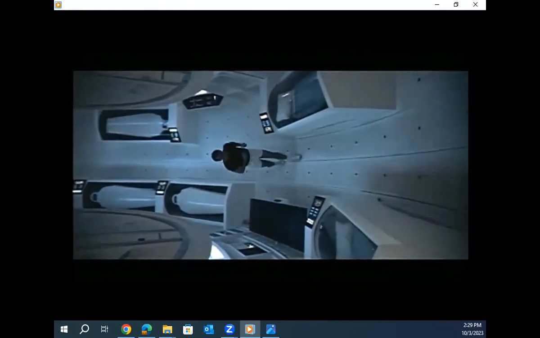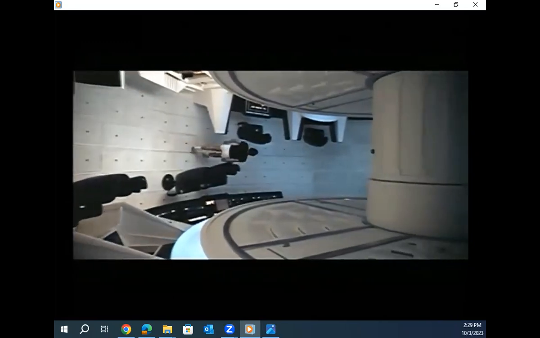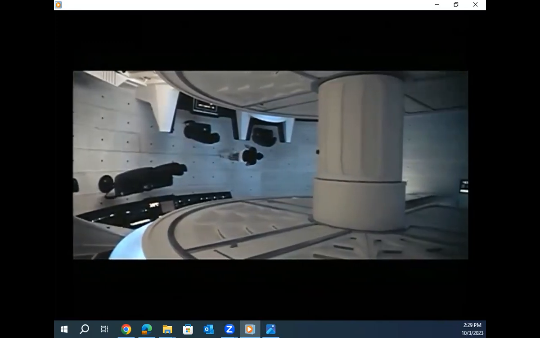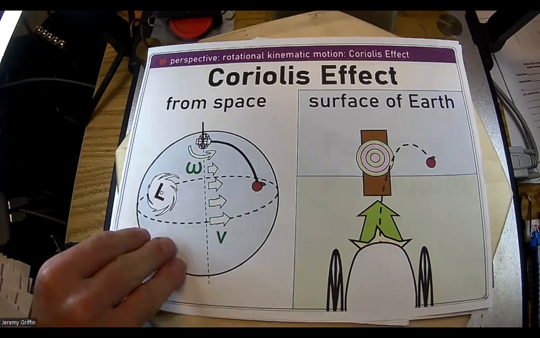Again, that guy thinks that there's a gravity field pulling him out, right? But really, what's going on is he's always trying to travel in a straight line, but it's that wall that's pushing him in, that's providing a normal force. That normal force is acting as a centripetal force. And this is going to lead right into the next lab.